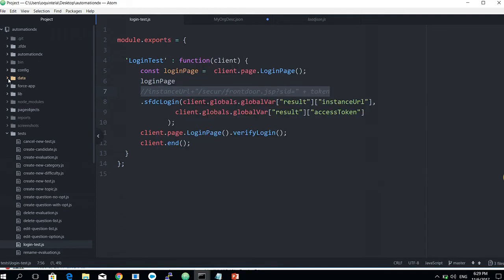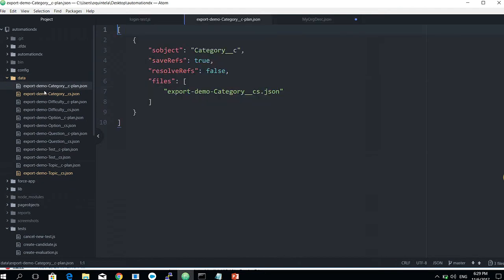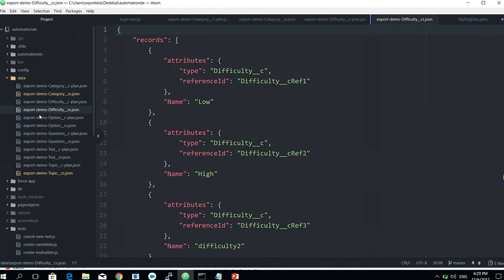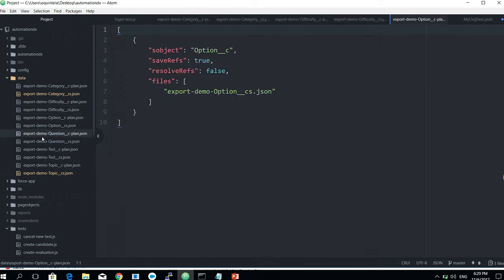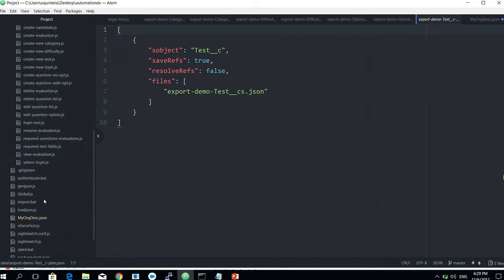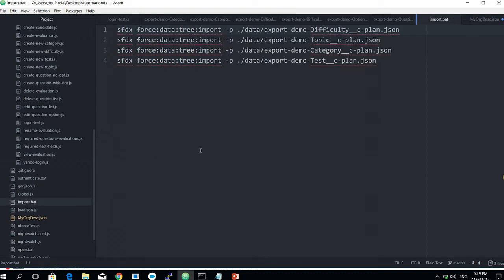I will show you the test data examples. These are examples, of course, in JSON format. If we want to add this data to our organization, we can use the following script. And this data is going to be in our Scratch organization.